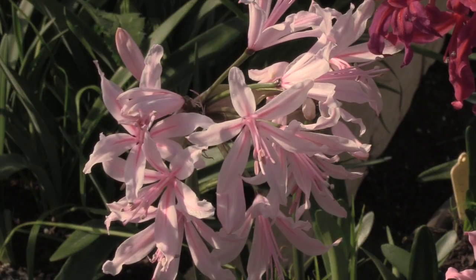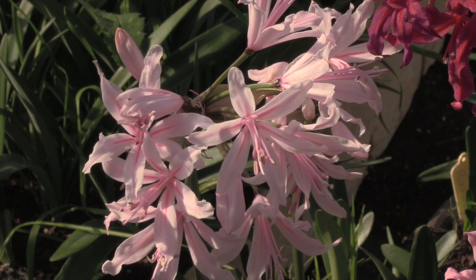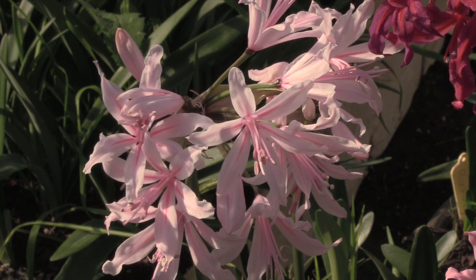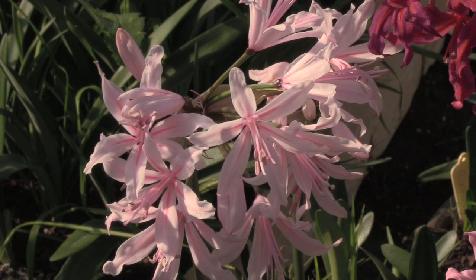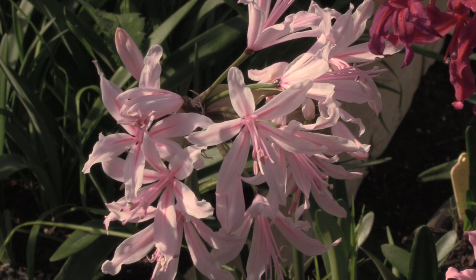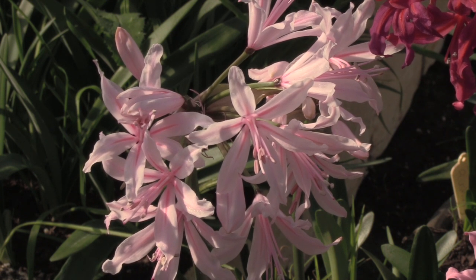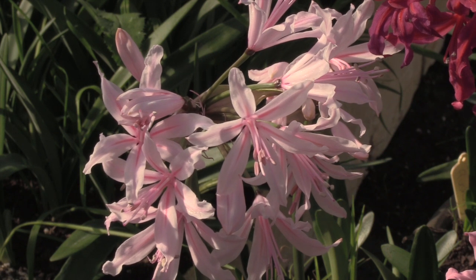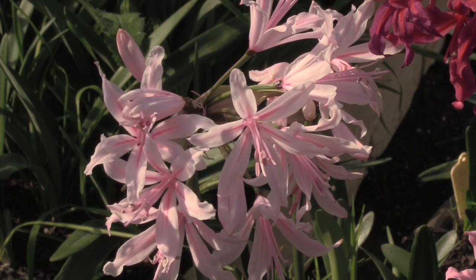This one is called Coconut Ice, bred by Eric Jennet over at Genbrook, Victoria, and requires the same growing conditions as all noreens. The best aspect would be a full sunny spot, and they like to be kept dry between November and December, other than what you can't prevent from above. It's that dry rest followed by a soak in early January that promotes the flower spikes. Too much water and all you get is foliage and no flowers, and too much fertilizer can promote too much foliage as well.